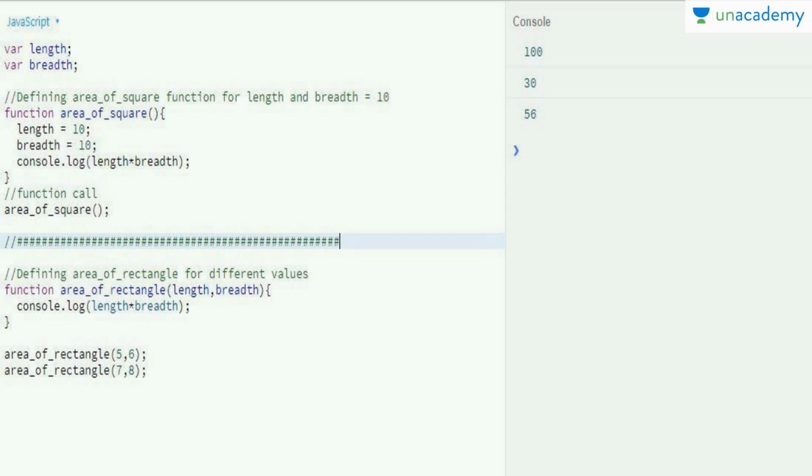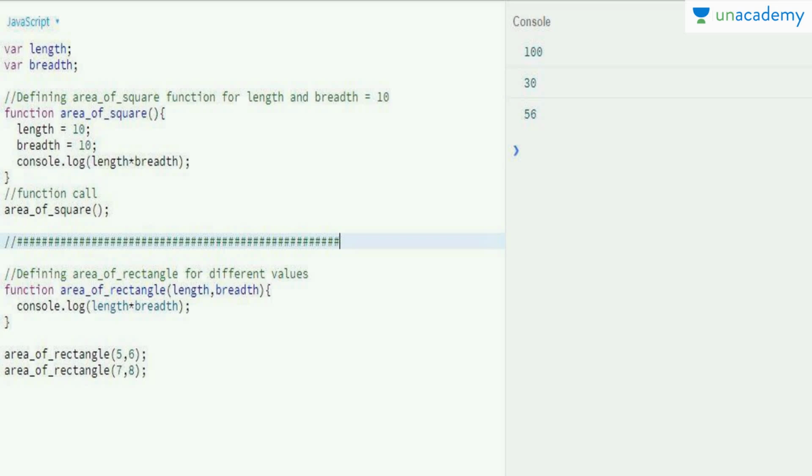To make your task easier, you can pass parameters in your function. Like we have passed two parameters in our function, length and breadth. You can call these parameters x and y, or a and b, or c and d, or anything that you want.